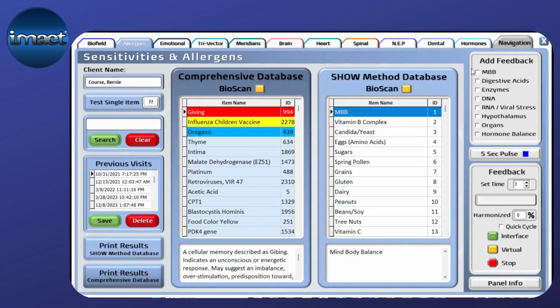Here we can see the finished scan. So at the very top, we're looking for viruses, bacteria, what we call quote unquote allergens. And when we talk allergens, we are not talking just anaphylaxis. We're talking anything that inflames an immunoglobulin. This could take an hour, this could take 2 weeks.